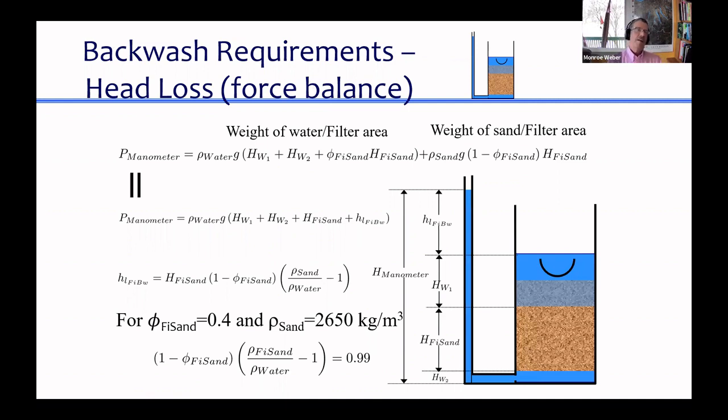Now some fun with math. Let's see. Fluids. How about statics? We're going to use statics to explain what the water pressure needs to be at the bottom of a filter in order to force that filter to begin to fluidize. Because fluidization is about a force balance. It's about there being enough pressure on the bottom of the filter to hold up all the water and all the sand that's on top of it. And once that pressure meets that value, it will fluidize the sand.